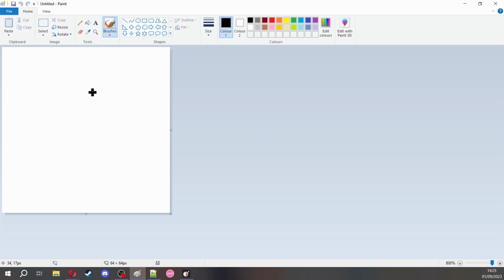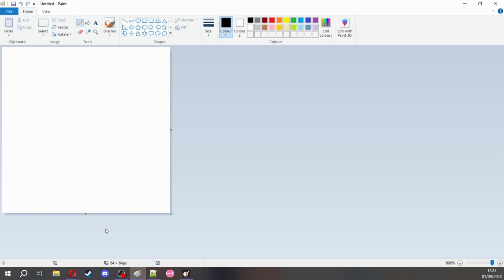So what I'm going to do is I've already made it a 64 by 64 pixel diagram, which is what I recommend for this. If you're going to use Paint, make it as small of a resolution as you can so that you can add fine details to it with ease.